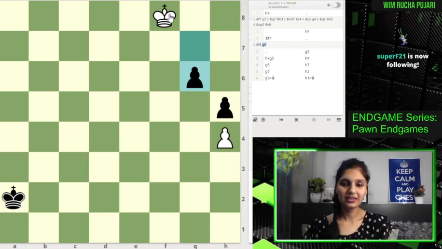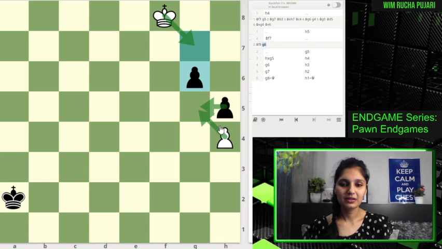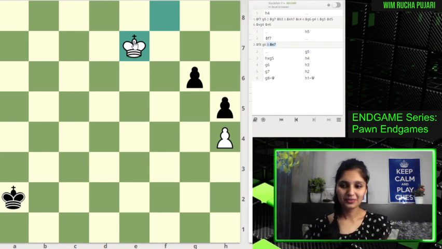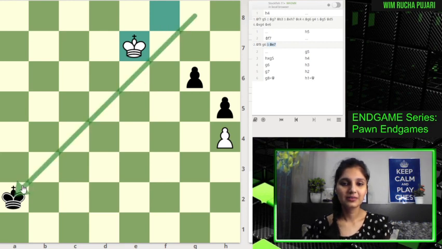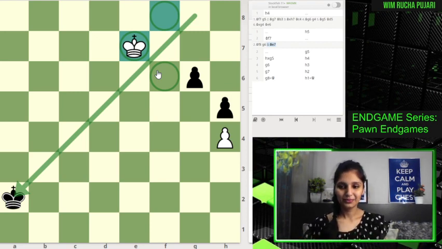And again, if king f7, it is a draw because of g5. King g7 also, because now it will be in the way of this pawn. The only correct move is king e7. Double exclamation mark, and this is how white wins. The only way to attack the g pawn without fearing g5. So the idea of this position was that the king should not block this and should go on these dark squares like that, so that black does not play g5. Quite instructive.